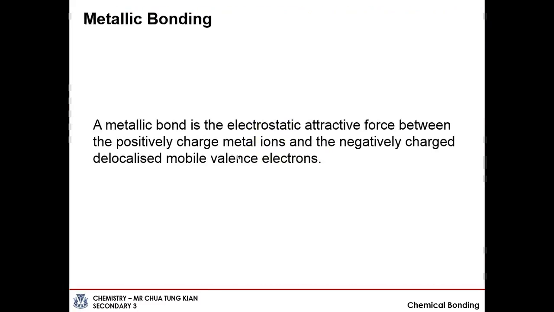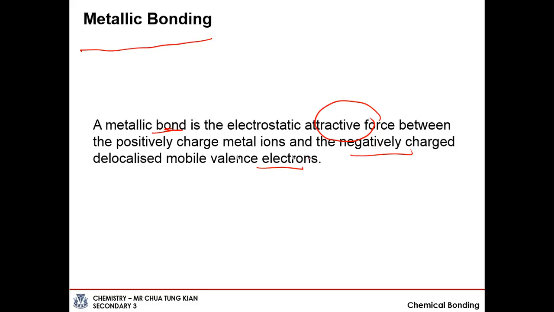Gold is a metal. So what gives the metal its structure is basically the metallic bonding, the metallic bonding within the structure itself. So how is a metallic bond formed? Basically all bonds, regardless of metallic, ionic, covalent, they are basically attractive forces between some positively charged element and some negatively charged element. So in this case, the negatively charged element would be the negatively charged electrons.